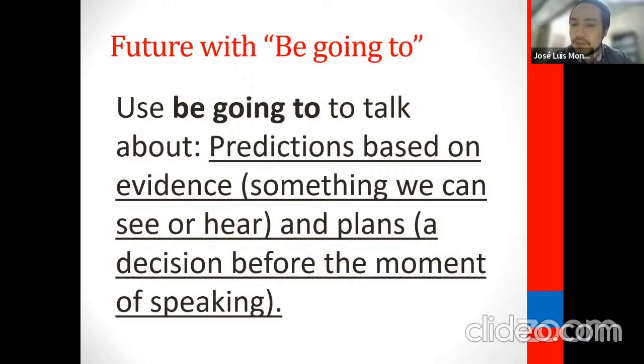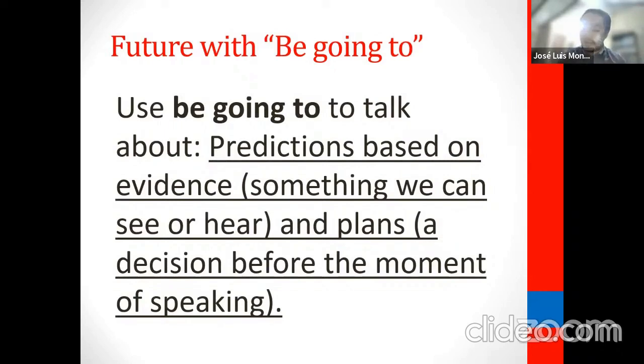Anything, right? For example, you can talk about elections one more time, but instead of saying, I like that guy, I like the way he is, even, right? Some people vote for a candidate because they look good, right? And that's not a good way to decide if he has to be the president or not. But if it's not that, but you talk about surveys, polls, statistics that they showed in a certain place, and you base your prediction on those statistics, on those numbers, that can also be used with be going to, right? So the same situation can be predicted from different points of view. One of them just based on opinion, and the other one based on evidence, right? So again, anything that you can think of can be used here.